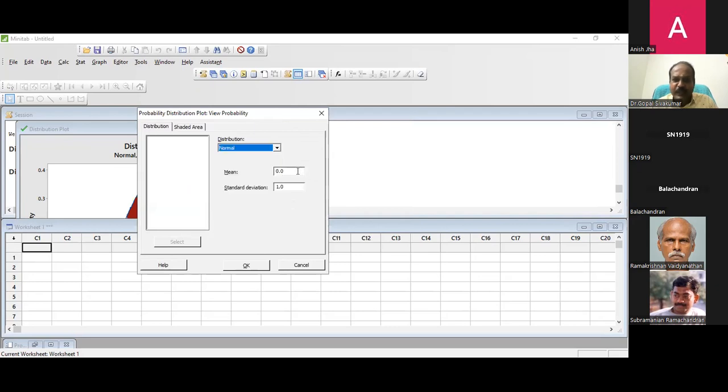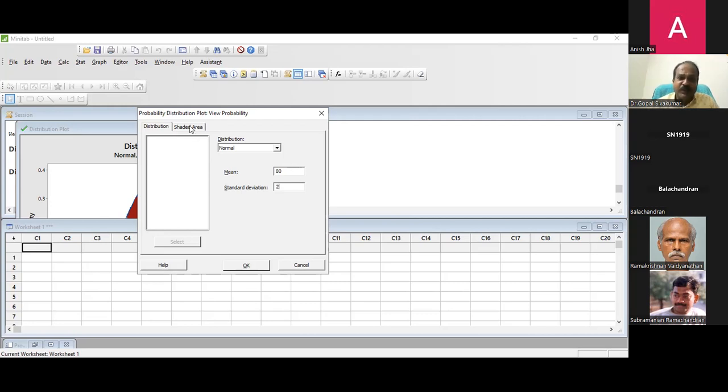Very good. Look here. Now I am not putting 0. This is a real-time case. The mean is 80 and the standard deviation is 2. Please note this distribution is not a standard normal distribution. This is the distribution of the marks scored by the student. And click OK. This is the real problem we are talking about right now.